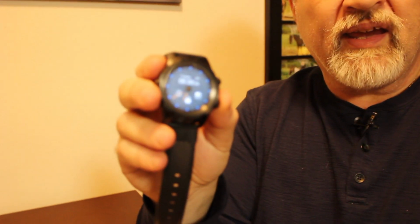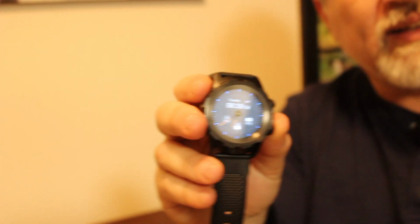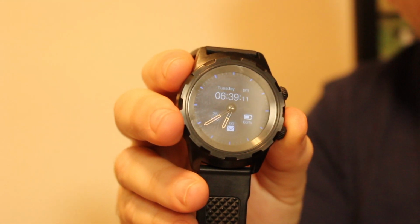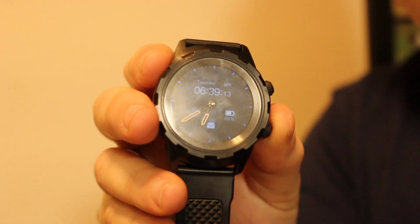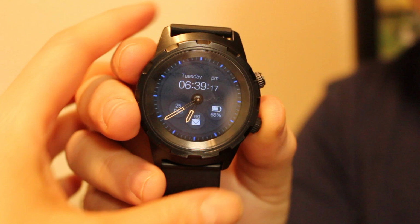So I found another solution that is under $100 and very easy to find. And this is a 3 Plus hybrid watch, which is this watch here. It definitely looks more like a watch. And I will show you, it has interchangeable faces, about 100 or so you can routinely change. In all fairness, the Apple Watch also has interchangeable faces.